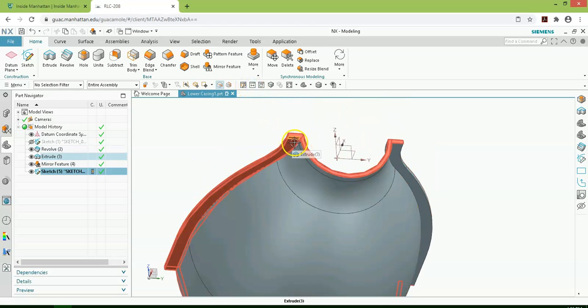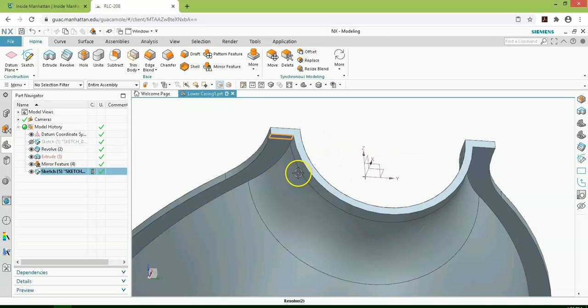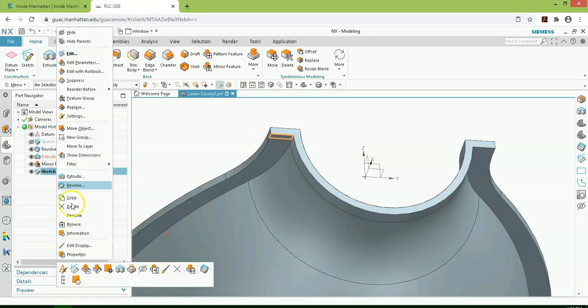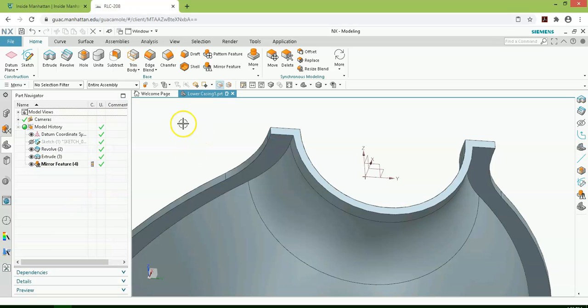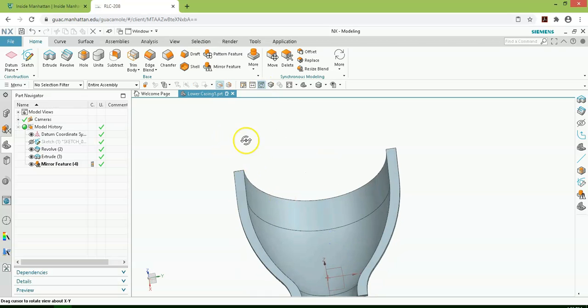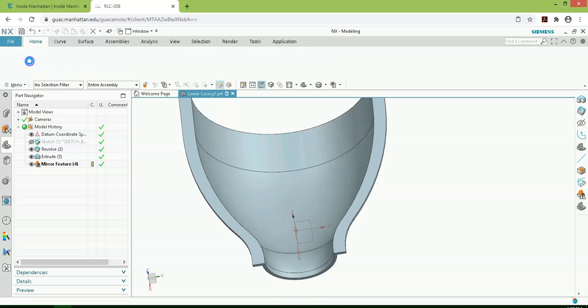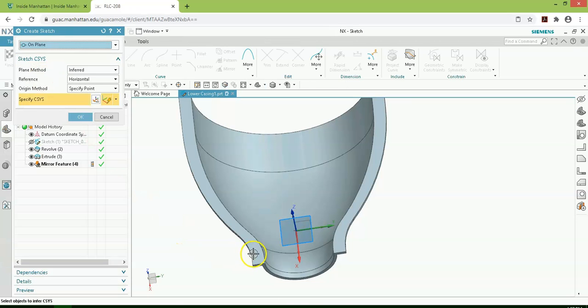Now if I revolve this part, so here let me redo this rectangle, so I would get rid of this rectangle. Click on sketch, select this face here.